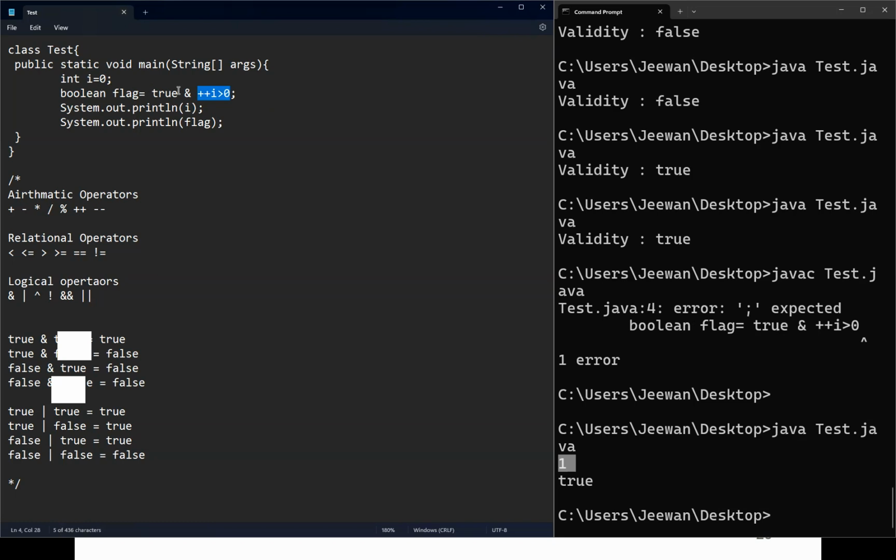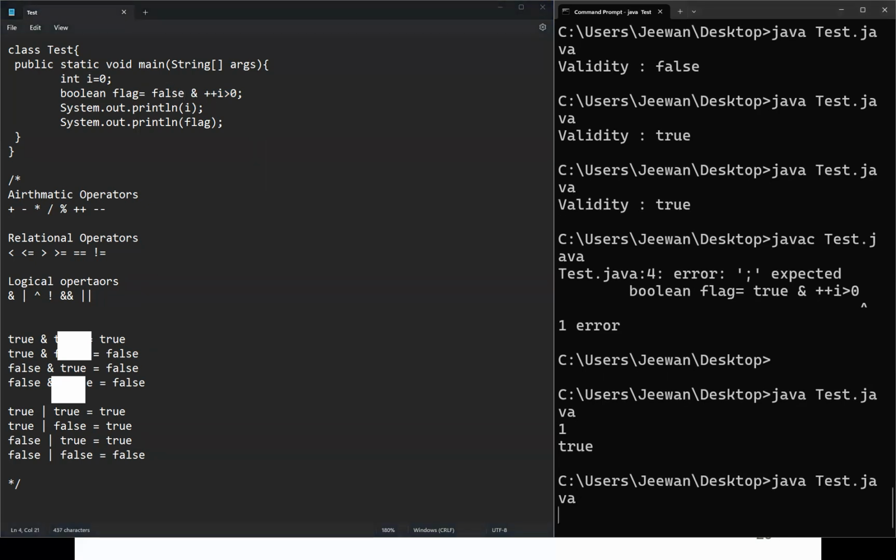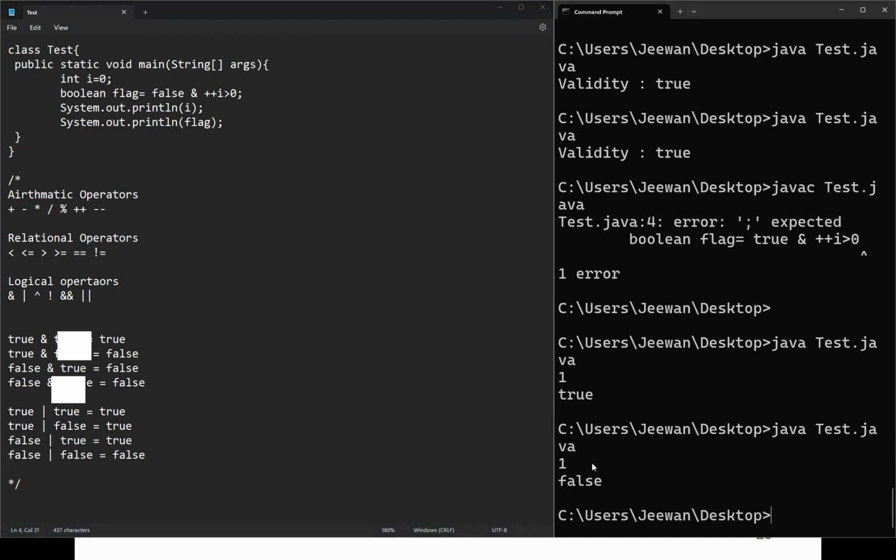Now let me change the true into false. When it was true, the I value got increased by 1. When it is false, you can see it has also given I value as 1. Therefore, whether it is true or false, it doesn't matter.